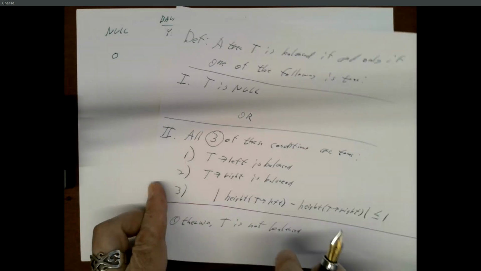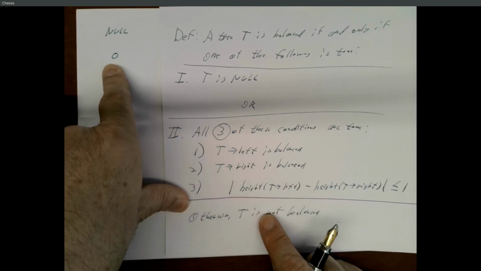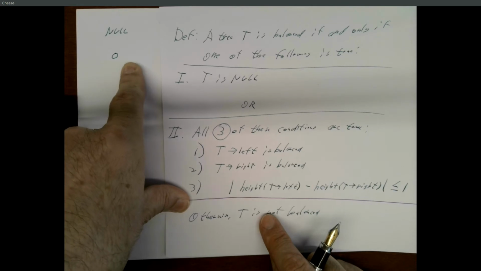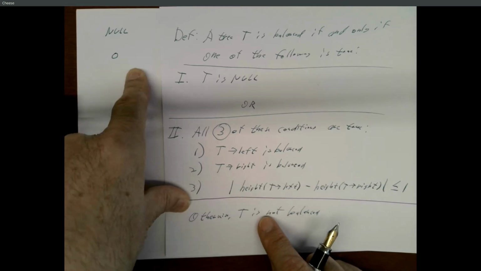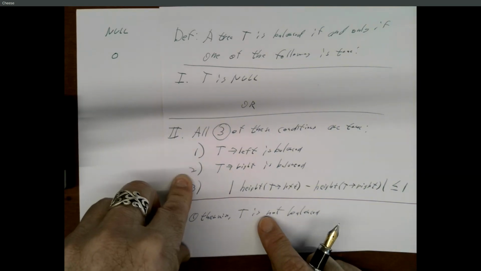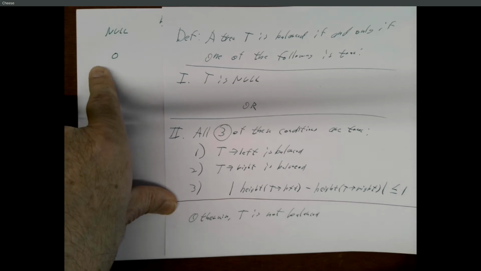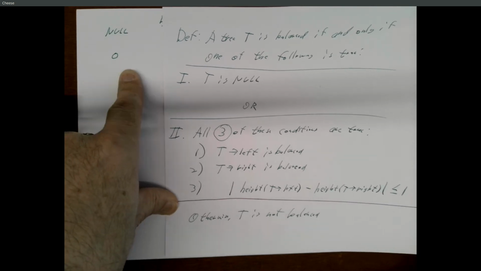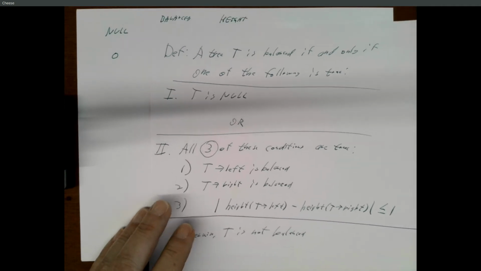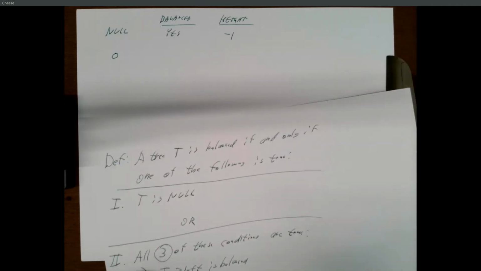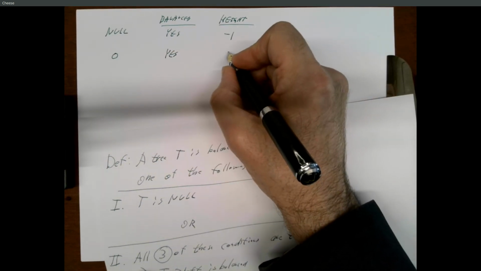So see if all 3 conditions are satisfied. What's the left subtree of this? It's null. What's the right subtree? Null. A null tree is balanced, a null tree is balanced, so conditions 1 and 2 are true. A null tree has height -1. Since the left and right children are both null, they both have a height of -1. Those are within 1 of each other, right? -1 minus -1 is 0, so this is balanced. And I'll just note here, this thing has a height of 0.